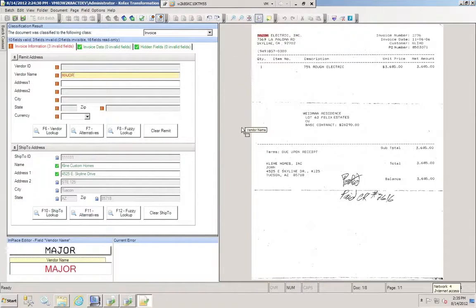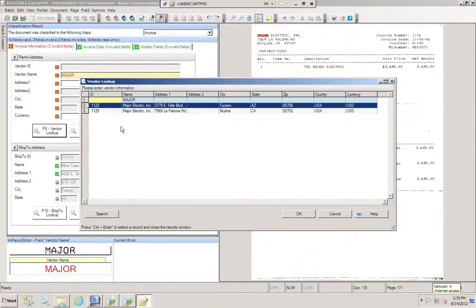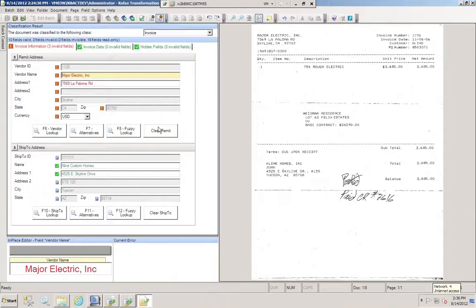The nice thing about the software too is if I mistype Skyline, I put an E in instead of NE, the software takes that into account. It drops the confidence a little bit, but it still brings you back the most likely suspect so that you can quickly select the vendor if it didn't catch it.